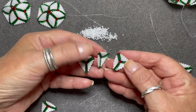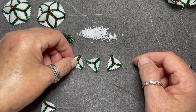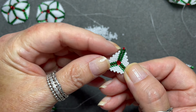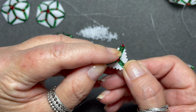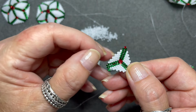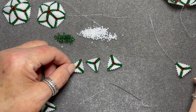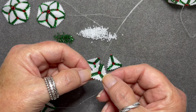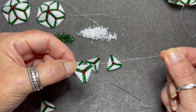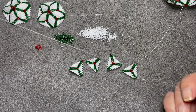I have 3 triangles where I've ended the threads, and I added the red bead in, and I do this because I'm a bit of a fuss budget and I don't like to see the thread loop, so that lets me come down this side to end the thread. So we need 3 of those. This one is just the basic triangle, and I've left a tail that I can attach more thread to.